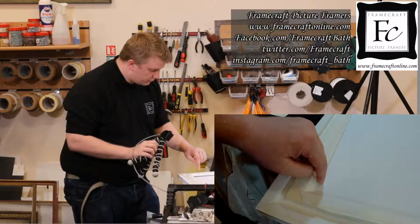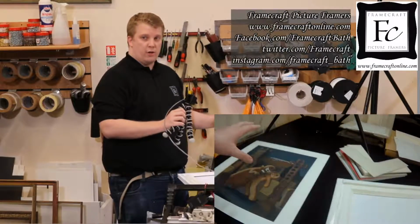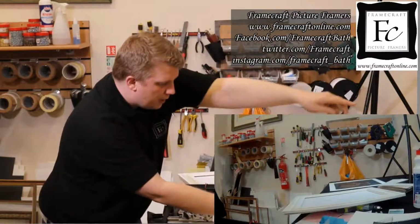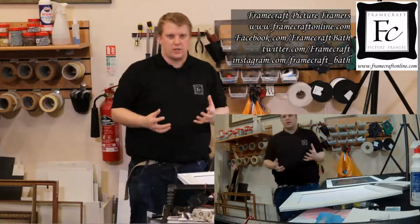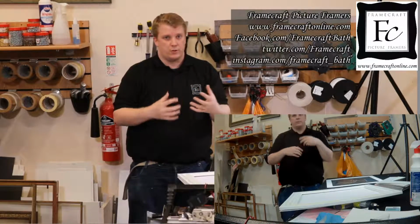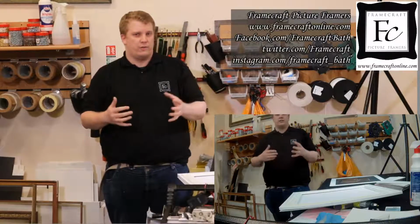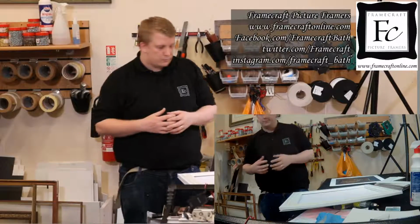The bottom mount here, which is obviously touching the surface of the image, is the most important mount for longevity. The reason being, obviously, it's touching the actual image. And because it's touching the actual image, that's the one that you really want to pay attention to for future use, essentially. Obviously, when we talk in terms of picture framing, we always like to look at it as sort of 50, 60 years down the line in terms of keeping it nice and pristine.